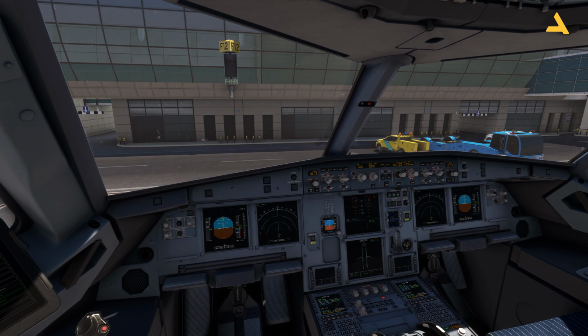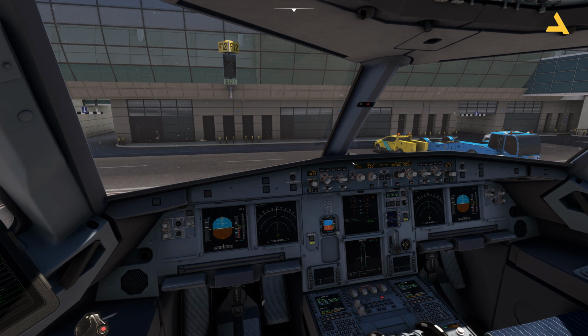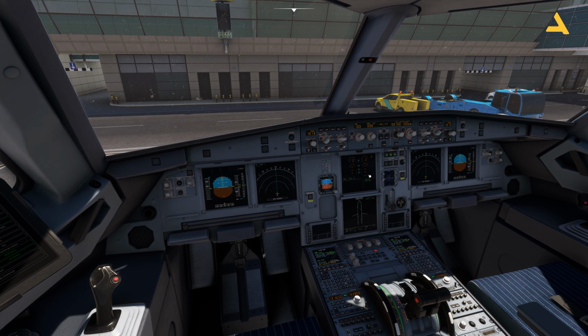Now, what is link instruments? Actually, right now, in this plane, the controls on the left-hand side are not mirrored on the right-hand side. Let's say if I change anything over here, especially the barometric pressure, in order to adjust the altimeter, you will see it's not changed over here. So I can just change it, and there is no impact.